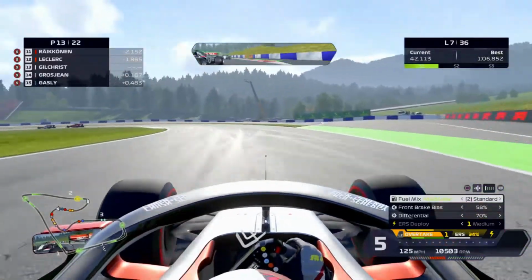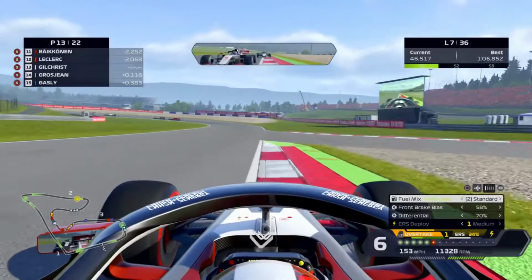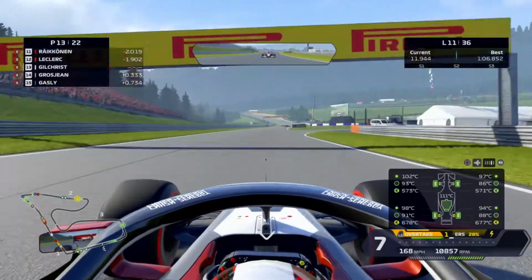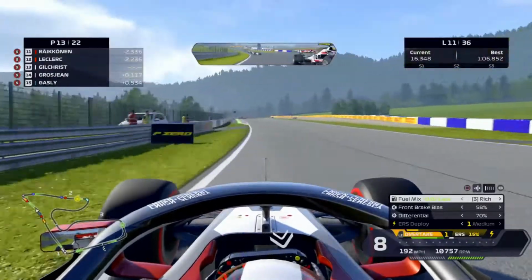The next car, Charles Leclerc, is actually stuck in a bit of a train, as Grosjean does have a look down the inside, but he's just not close enough, and he slots in behind us now in this race. So we're outperforming this car, as Latifi is last in this race, but maybe it's a sign that he needs to go. But here we are now on lap 11 in this race.